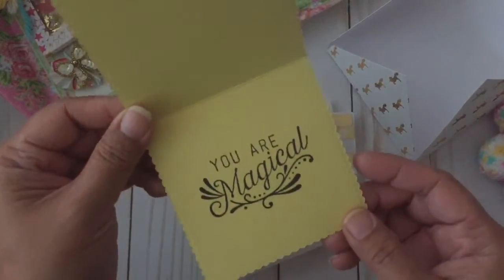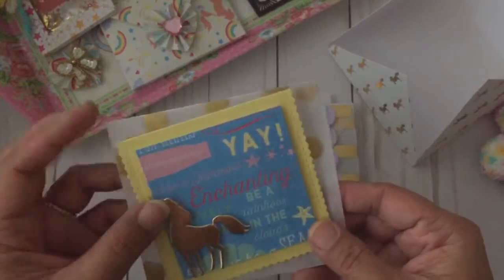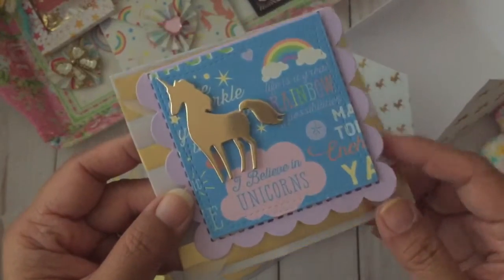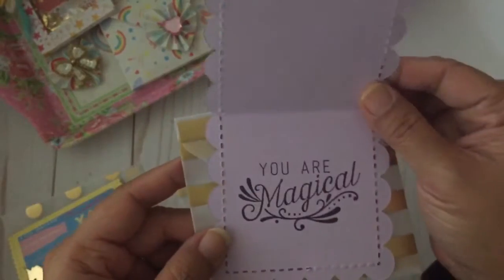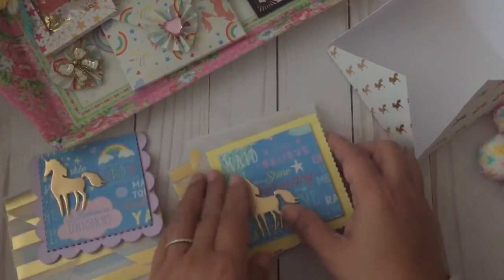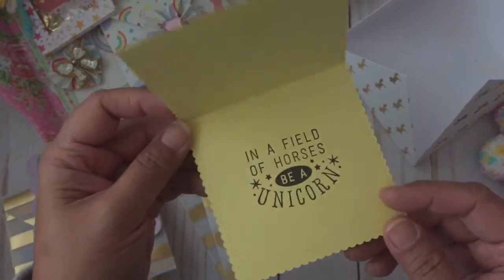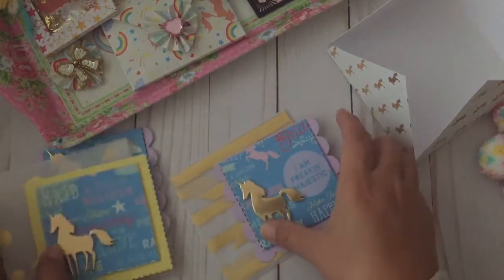This one says you are magical, and each one of them has a vellum envelope that I am including. This one's purple. You can see this is a different die that I used for this one, but they're all pretty similar. And this one says you are magical also. And then this one, which is another yellow one, says in a field of horses be a unicorn. And then there's the envelope for that. And then the last one is another purple one.